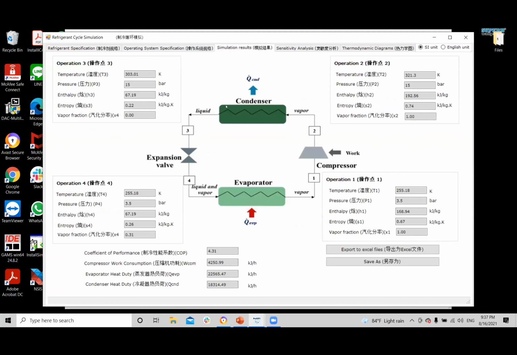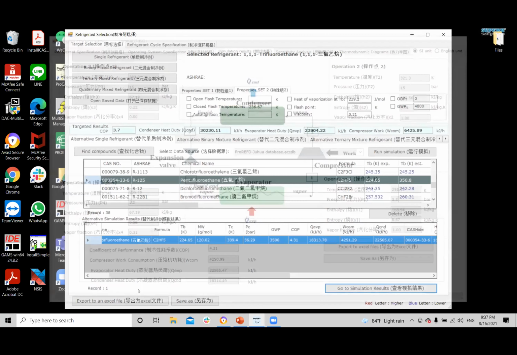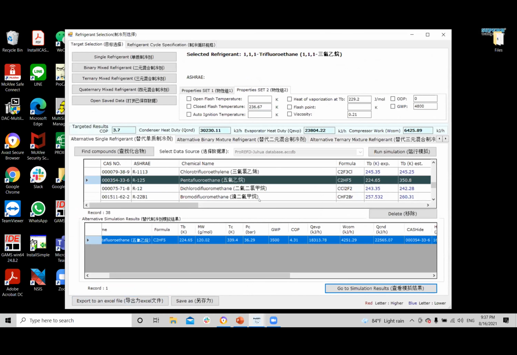The detail in this function I already described in the previous toolbox, so I will close it now. And moreover, you can export to an Excel file by clicking this button. Okay, and this is for the alternative single refrigerant. So I will stop it now.